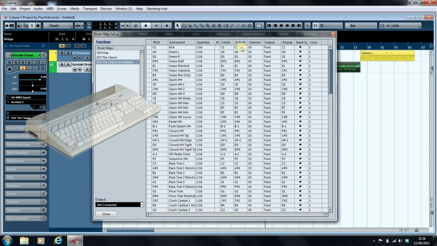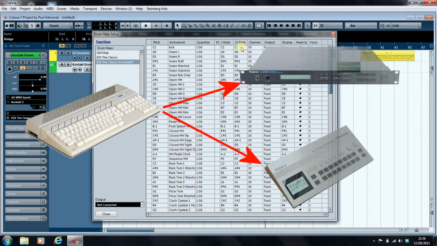I've used this in the past when we were using the Atari back in the day and we wanted to map one drum part to two different synthesizers.